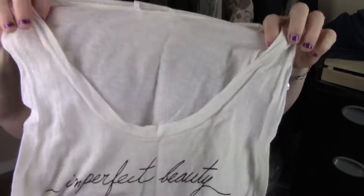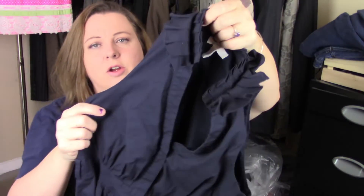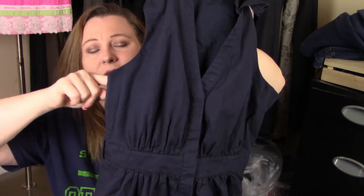This one I haven't listed yet. I was thinking about keeping it, but it's a large so I could wear it around the house. This is Everly — just a cute little tank top that says 'Imperfect Beauty.' This was 50 cents. This one is 1901, sold at Nordstrom — I paid $3 for this. It's a pleated collar shirt dress with a ruffle on the bottom, really pretty navy. When I got it, it had deodorant stains all over it, but I got those washed out. I think I have it listed for about $35.